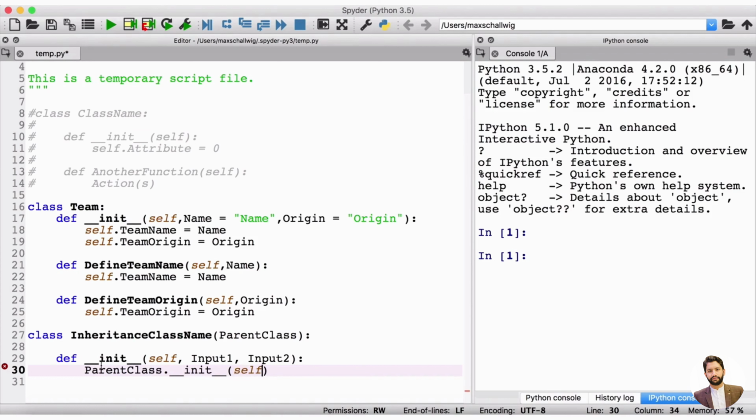So what are we doing here? Well, since our inheritance class, so our subclass, inherits some properties from the parent class, or parts of it are from the parent class, we also have to create the parent class, and so we have to initialize it. But since we're in the initializer, when we do def init here, we're in the initializer of the inheritance class.